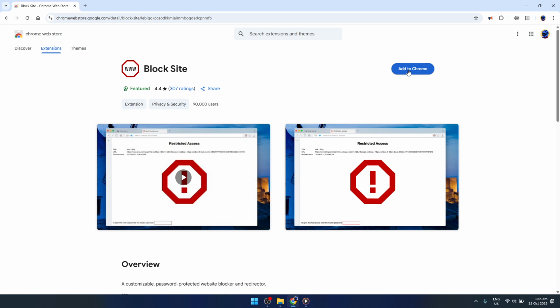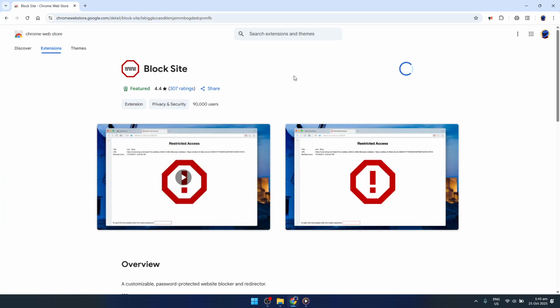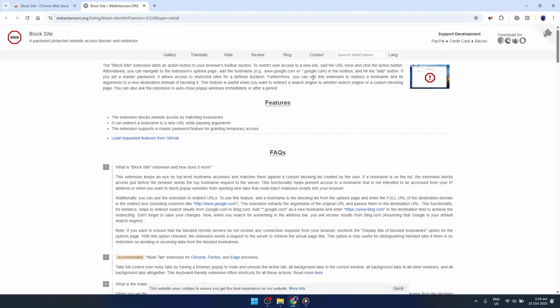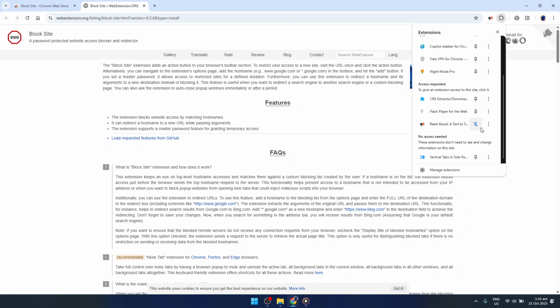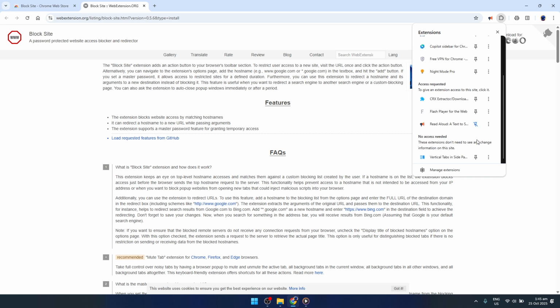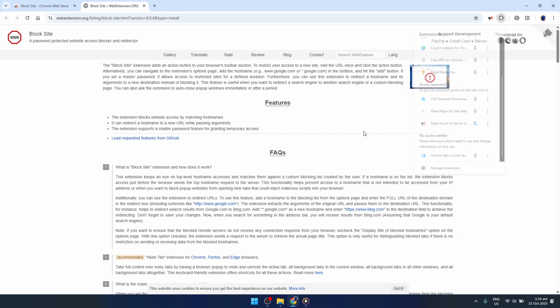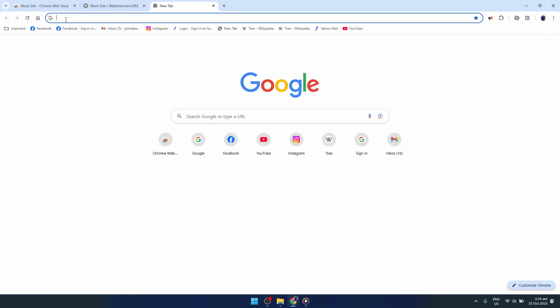After you've found it, click the Add to Chrome button. This action will prompt a dialog box that asks for permission to add the extension to your browser. Go ahead, review the permissions, and click Add Extension. Once the installation process is complete, you should have a functioning extension again, devoid of the troublesome manifest error. To ensure everything is working smoothly, you might want to refresh the current page or restart your browser entirely.